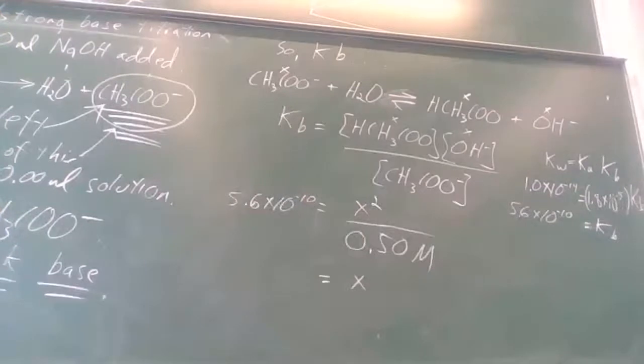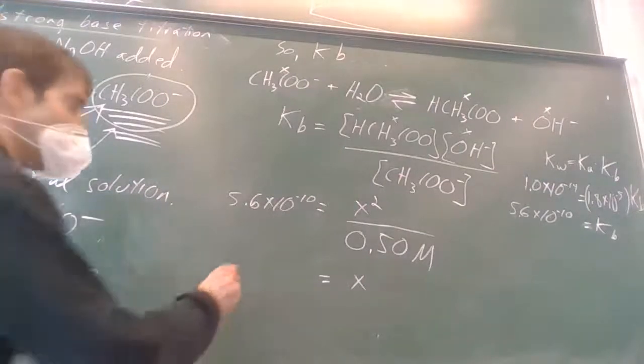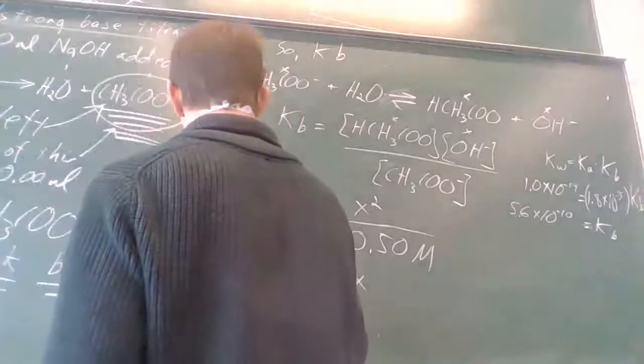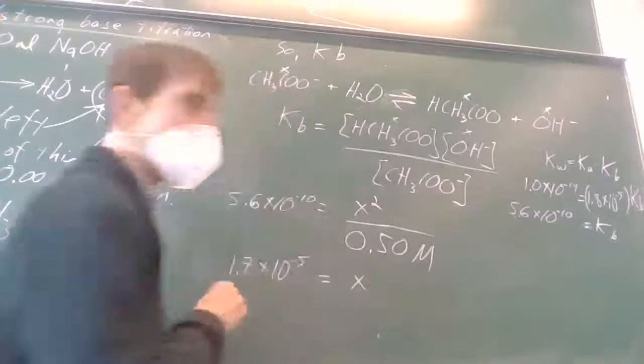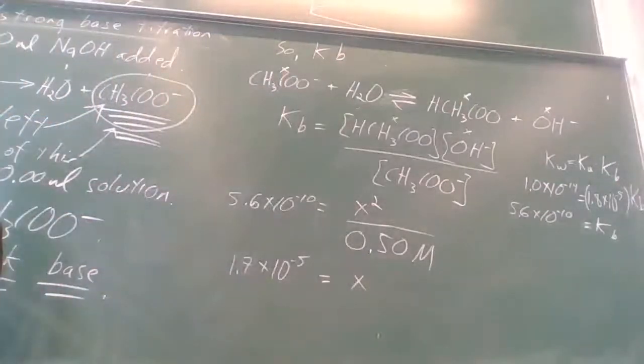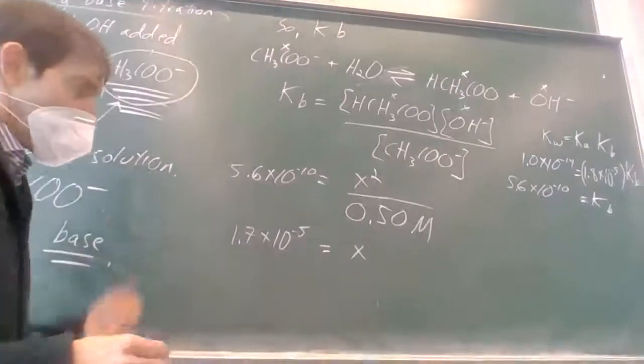Okay, let's crunch it out. One last calculation. So, multiply the 0.5 over, take the square root, and we know what you get. And then let's see if we get the same thing this time. And then we're going to see what that is and why we're just about done. What do we get? Lola, what'd you get this time? I got 1.7 times 10 to the negative 5. Good. Let's see if that matches others. Yep, thank you very much for doing that. Good. So what is it I found?